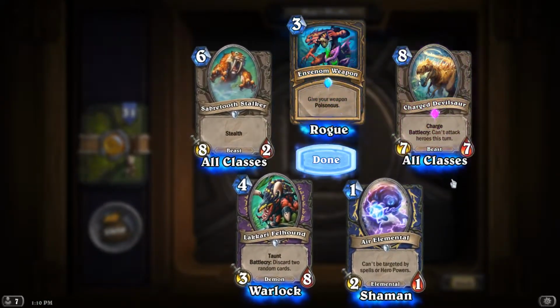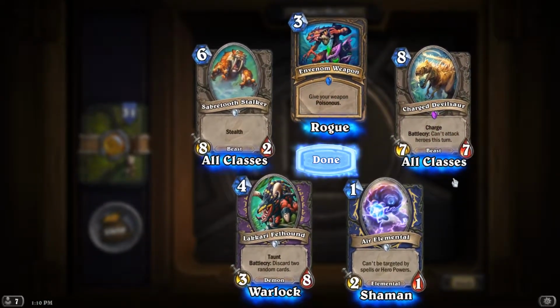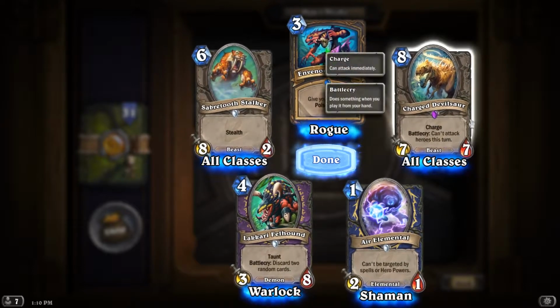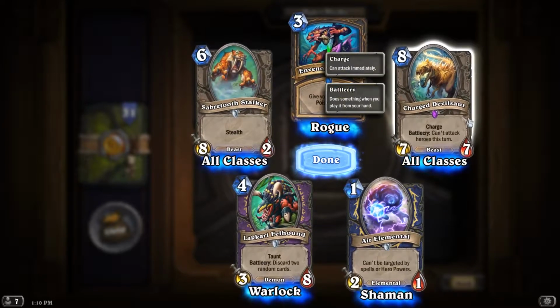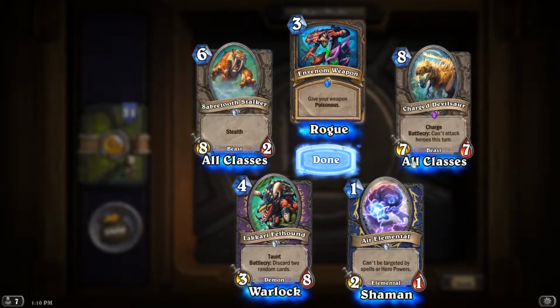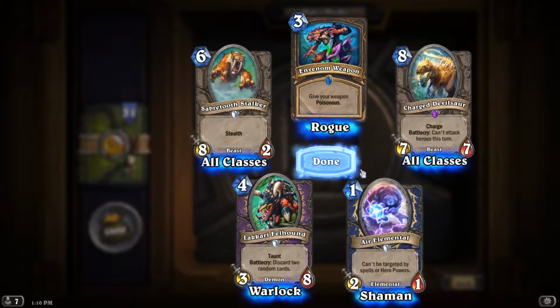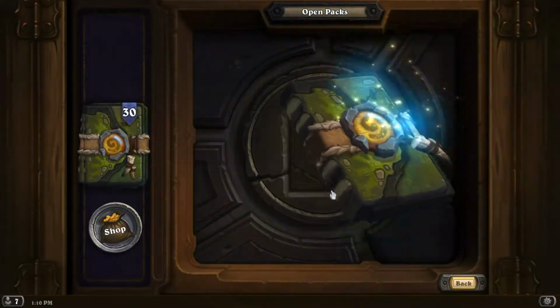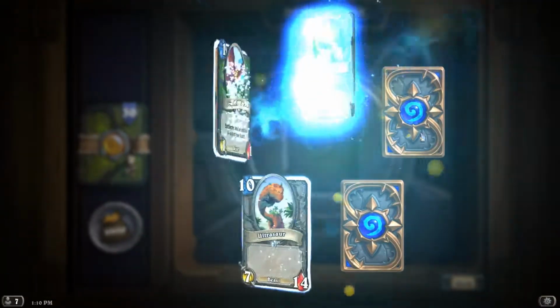Epic and a rare. Charging Devil Soul. Charge. Can't attack heroes or resist turn. So, it's not an OTK, one turn kill, but it's still a charger. You can attack something on the board, clear it off. So, better than just having a 7/7 for 8, but I don't think it'll see play.